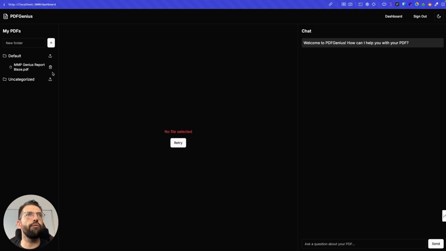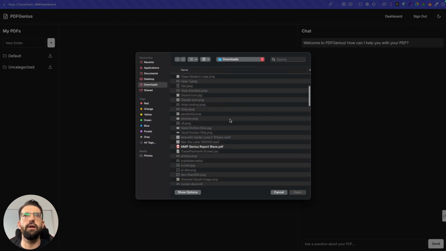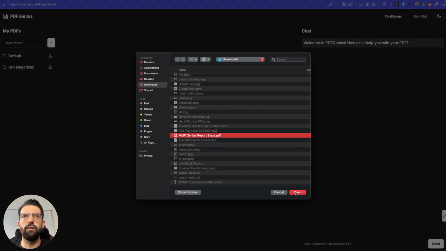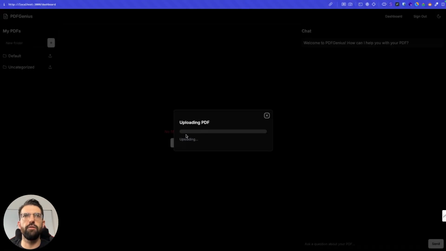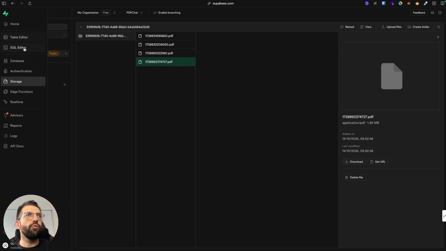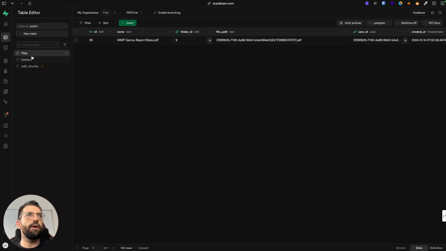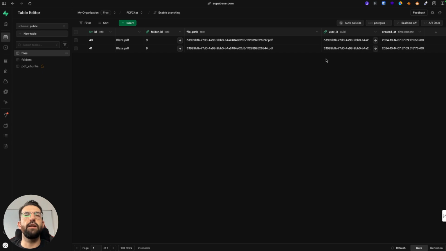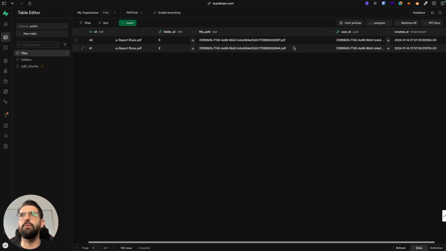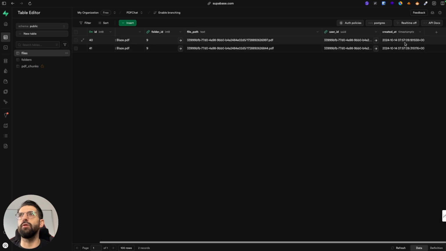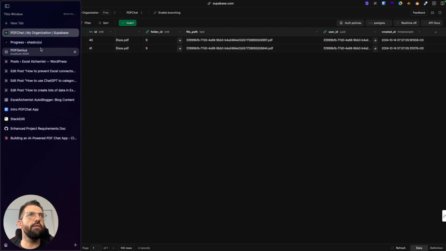Let's hit refresh. Let's delete the file, and let's click on the button and see if the correct window opens. Yes, okay. This works. We'll click on PDFGenius report, the file will open, and we see uploading file. And if we go back to Supabase table editor, we click on files, we should see the new file. Yes, okay. Now for some reason the file doesn't get deleted anymore. Again, we need to fix this, but other than that, it works.